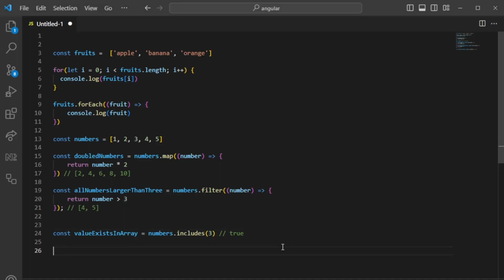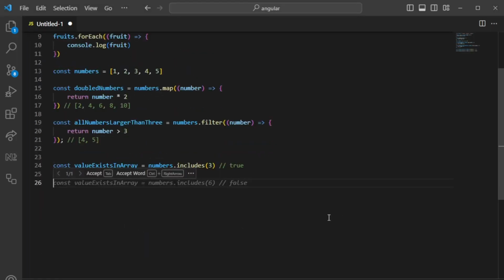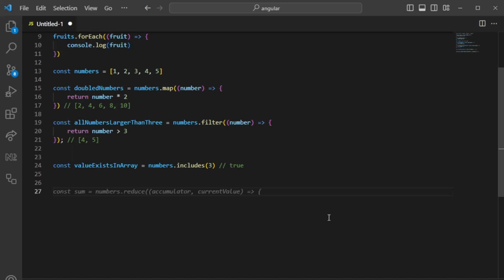Then we have a couple of other built-in functions which maybe are not as widely used as the other ones. For instance, you can say is all positive numbers. So in this case, we will go through here and return number larger than 0. What this will do is look through each one of the numbers: is this larger than 0?